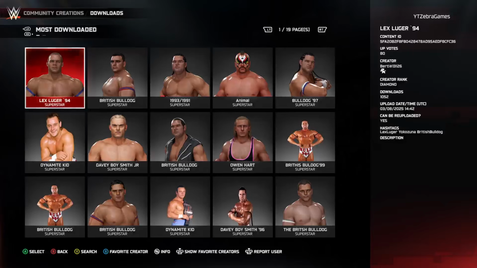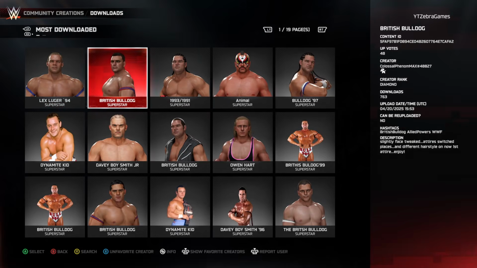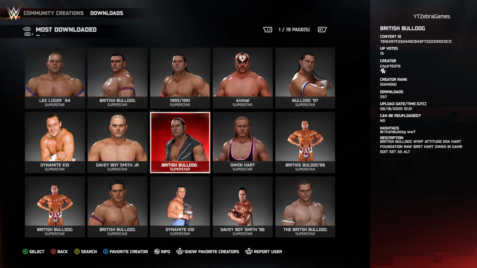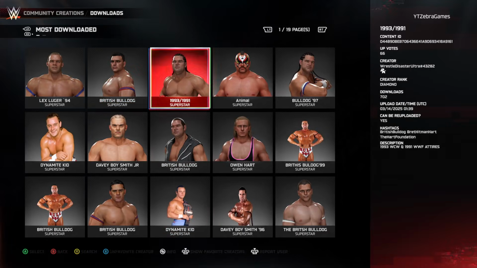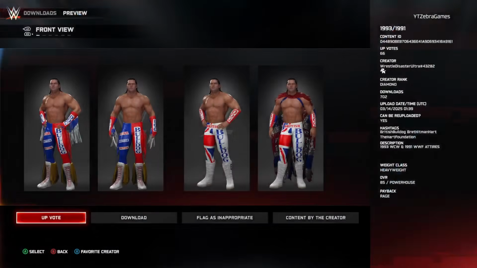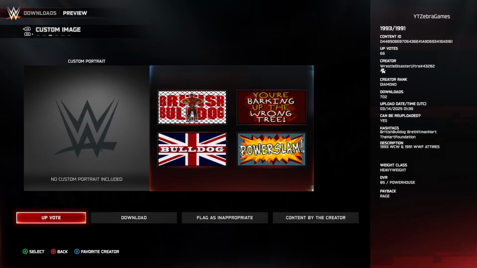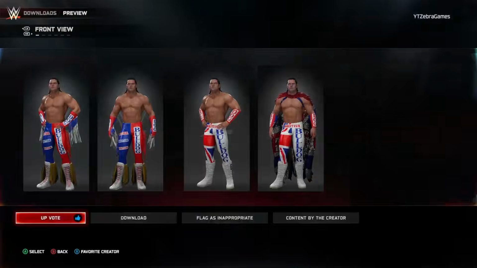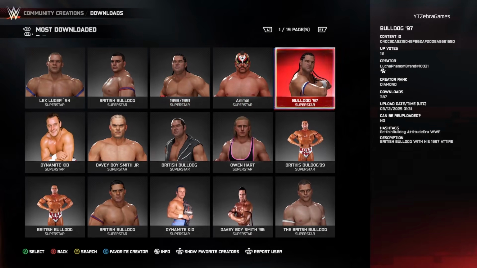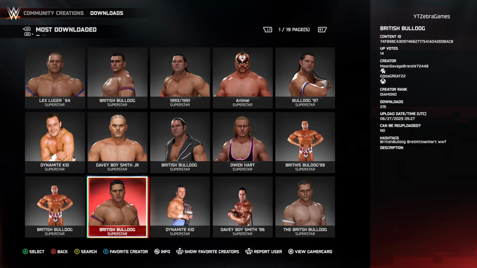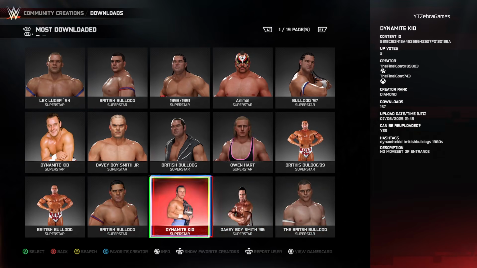Alrighty, so the British Bulldog that I would personally recommend downloading is, I could actually find one in here, so let me show you guys which one I actually went with. I believe I went with one of these. I believe it was this one, right? No, but this is a really good British Bulldog, actually. I really like that. That's a really dope British Bulldog. Apologies, guys. Let me just try to find this. 97. No, it wasn't 97. 96, maybe? Nope.